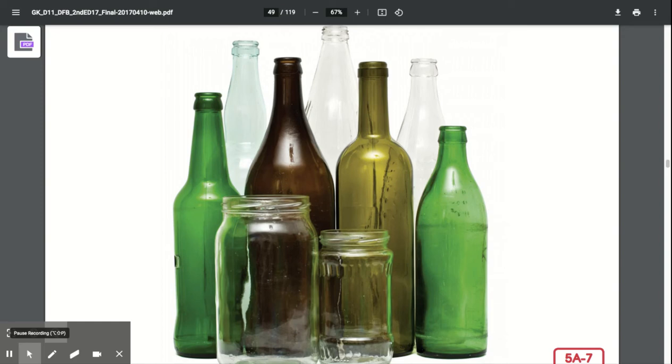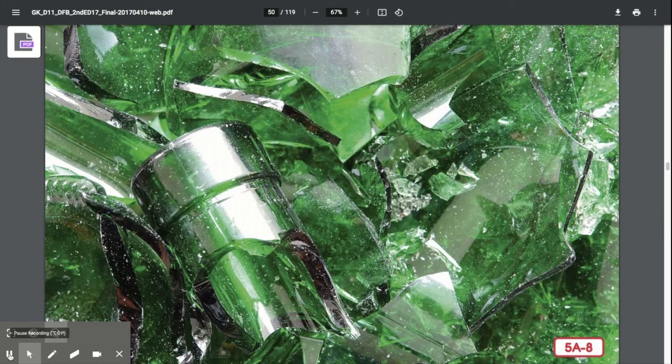Some kinds of glass take about 3,000 years to decompose. That's a long time. Luckily, many glass items can be recycled instead.